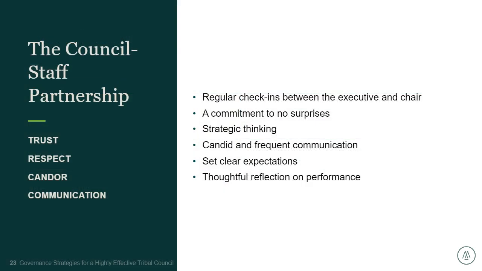The council staff partnership is based on four very important principles. So things that I mentioned on the last slide, things like trust, respect, being candid with folks, communicating a lot. I mean, ultimately what we want is no surprises in this relationship. We want to make sure that at a minimum, your executive or general manager, tribal administrator is meeting regularly with your tribal council chair, maybe with the executive committee or governance committee as well, to make sure that we have all of the information that we need, kind of sharing.